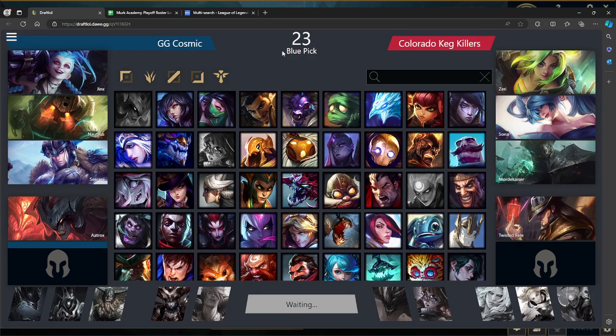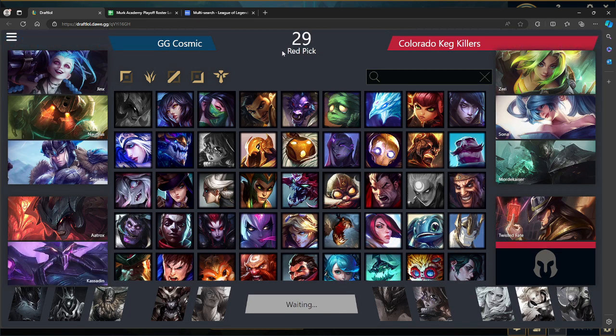Tough matchup in Mord. It can be, but if you hit those sweet spots, I really think it's playable. Questionable draft coming out here from both teams. Yeah, I think the Mordekaiser picks are really weird, and then the Sett ban just makes no sense to me. Unless you have a super hard read into what their plan is.